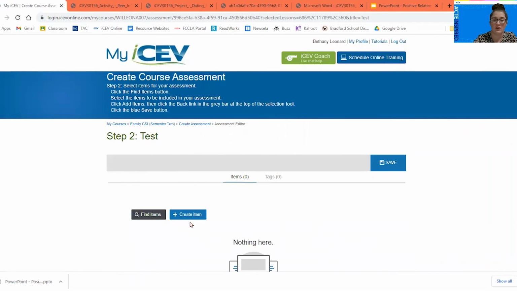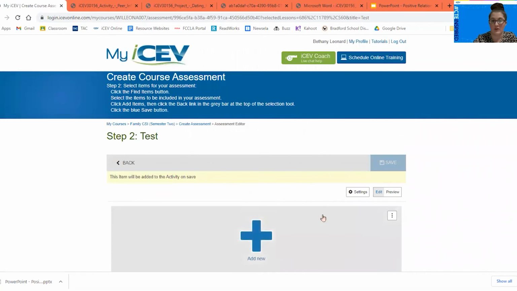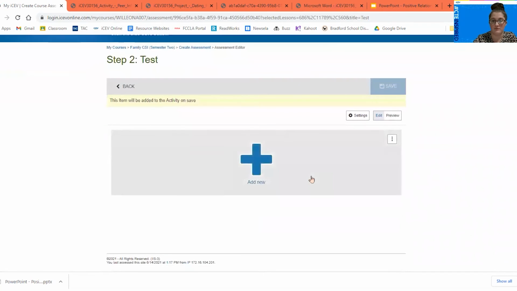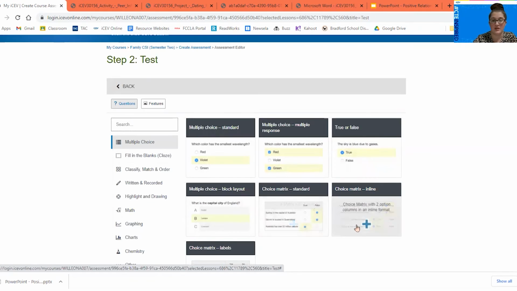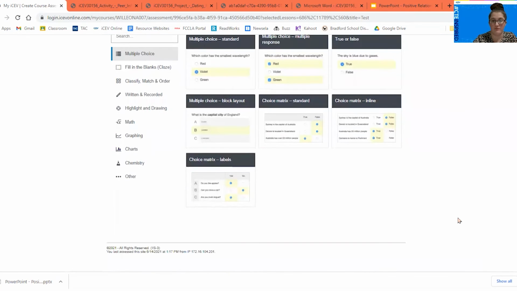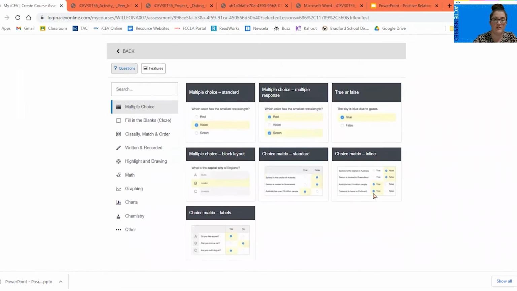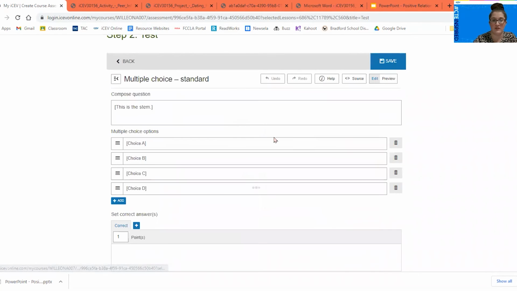Or you can create an item and you get to pick from multiple choice, multiple response, true/false, choice matrix, matching, things like that. You can click any of these, and if you click one, it lets you type into it and it lets you create a test. This is wonderful.